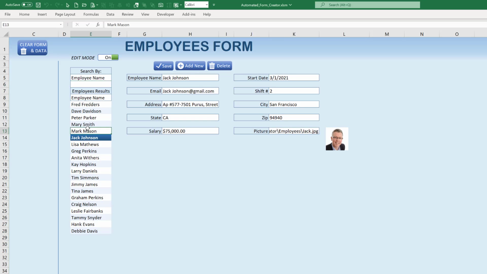Okay, so continue on. We're going to start for the column number equals from the first column to the last column. Those are going to be the database. If the column number equals the unique ID, then go to the next, right? The unique ID is not necessary. That's going to be hidden. So we really only want to start with the second, not the unique ID. Okay, so there's nothing to do because the unique ID is not going to be changed by the user. That's automated, so we don't want to touch that.